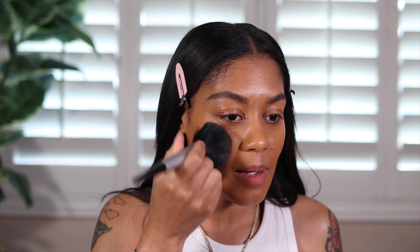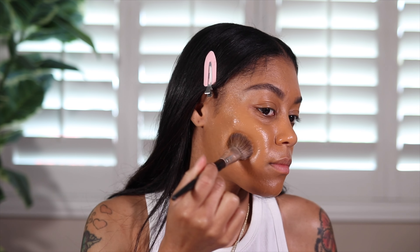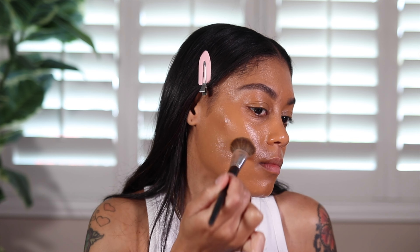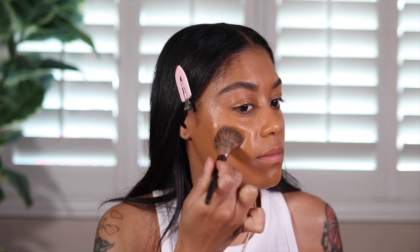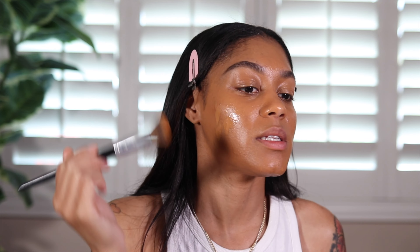I like the way it feels on my skin. It feels like it's giving me the Makeup by Mario foundation vibes — super lightweight. It doesn't feel like I have anything on my skin, but it's not full coverage, so I'm going to go in with about half a pump and just pat that on top of the areas where I need a little bit more coverage. That pretty much did the job. I feel like if you let this foundation sit, it will probably be a really good, thick foundation, but I really like the coverage. I'm surprised — it really doesn't feel like I have anything on my skin.